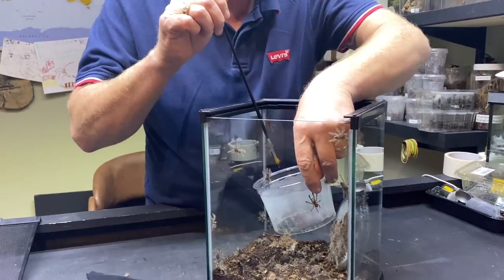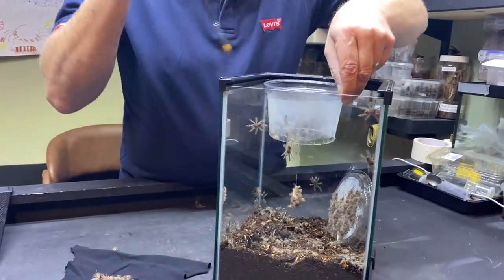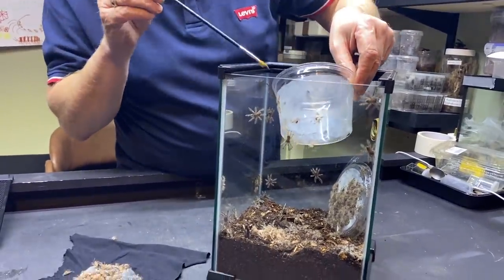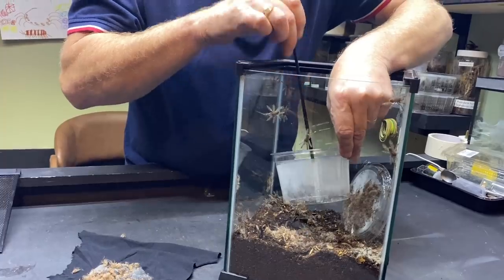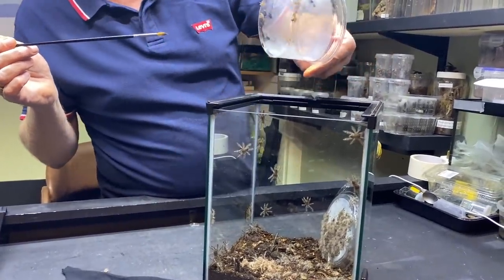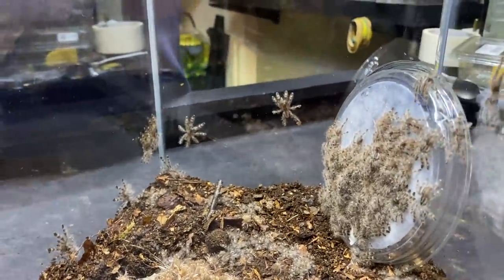Quite robust little things at this size. They need to be, they just leap off. There's another one there, look at that. There we go. That's it, they're all off of that. I don't think we've had any run out just yet.